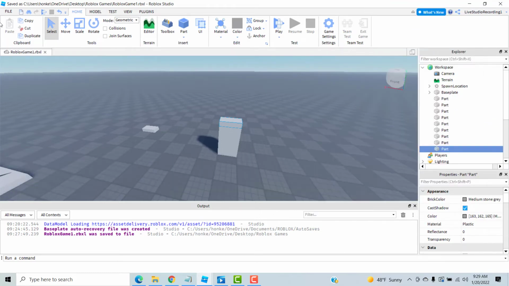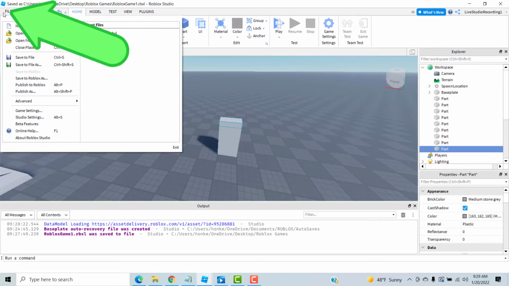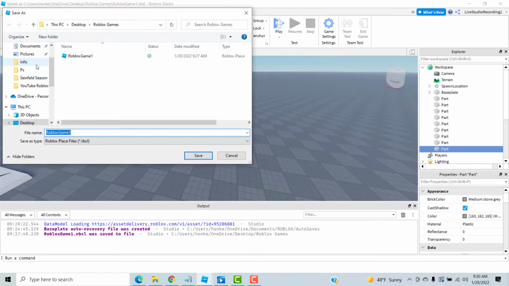To save the game on your computer, go to the upper left and left click on File, then left click on Save to File As. Make sure you're saving the game in the folder you want to. If you created a new folder, navigate to that folder before you save the game. Name the game what you want. I wasn't too creative, and the first time I saved this game, I named it Roblox Game 1.